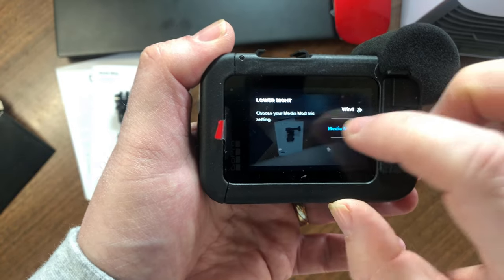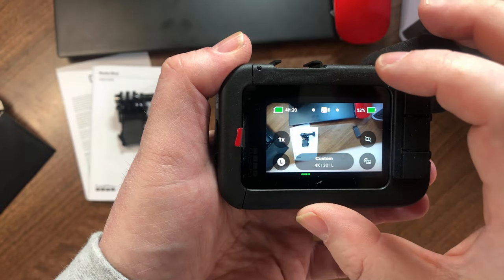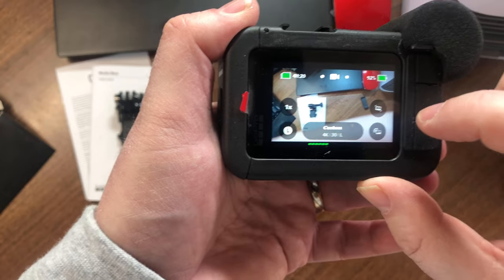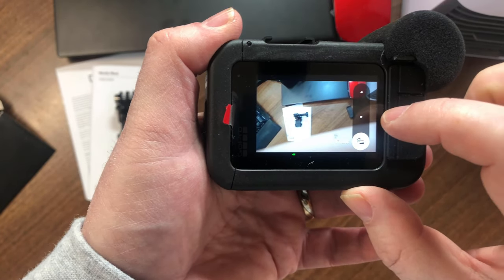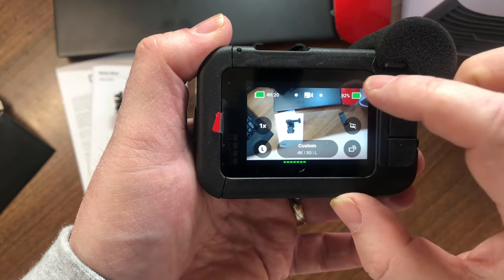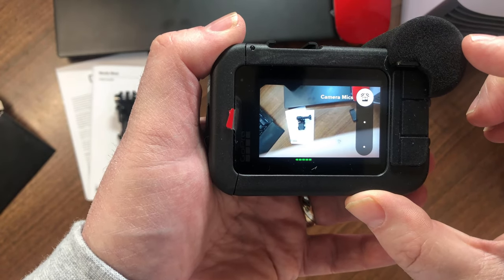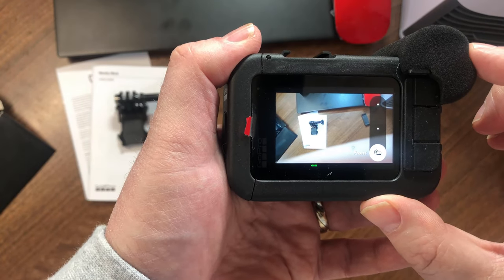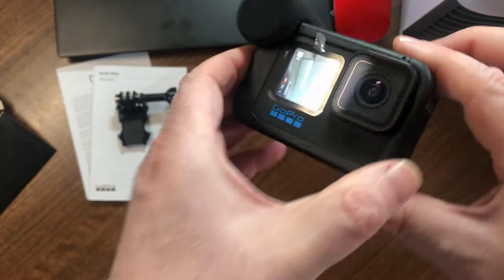So if I choose that and go back and back, I now have a little Media Mod icon there. Now if I choose that, I can change between the mics. So that's front, that's the back, and that's both, and third one for stereo, I think, both mics. So I'll leave it on front and then we'll do a test and we'll see what it sounds like. Neat.